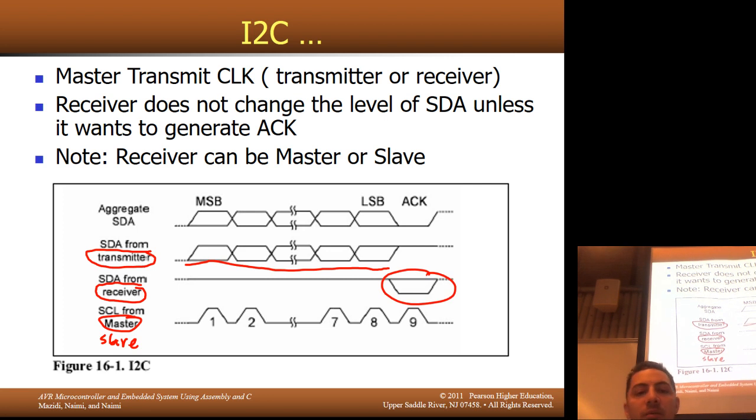Unfortunately, you can't see it or touch it. You only see 1 wire, so you don't know who is actually producing these waveforms. They are aggregated together. Let me give you a quick example of how that aggregation works. 2 devices, eventually they're connected up to the same line. The only thing they can produce is a 0 or a high Z. On the line, we do have a pull-up resistor.